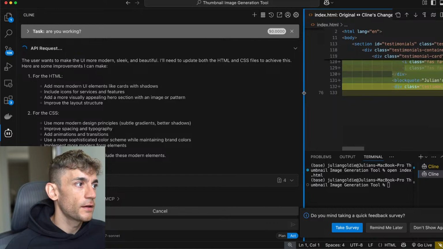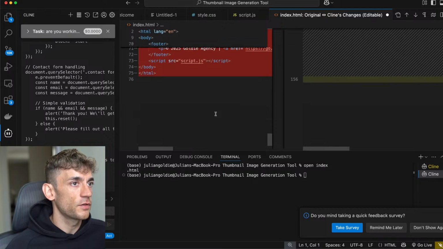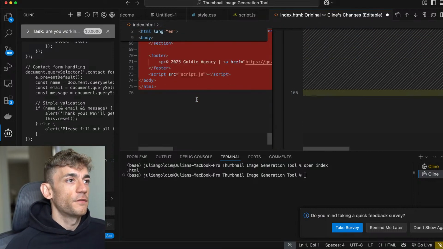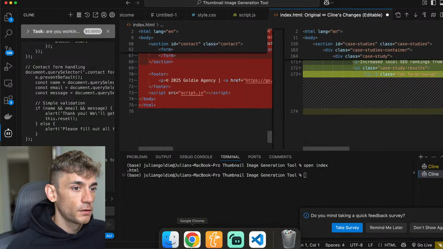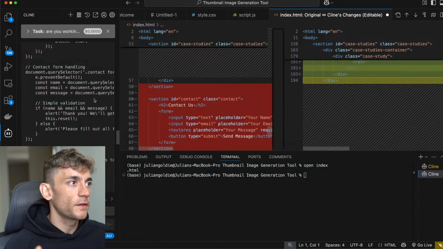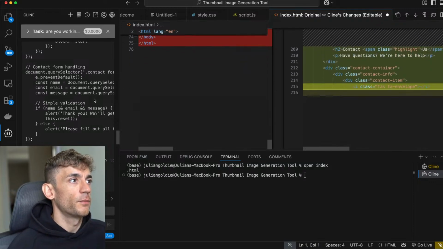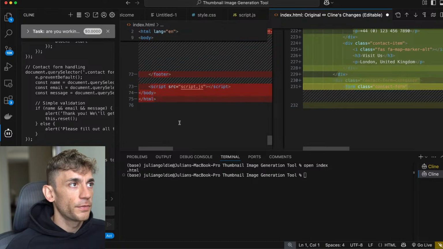So you can see now Claude is just going through the files and just improving it, updating the CSS, the HTML, just creating a better version of what we've already got. And speaking 100% honestly, I don't think you're ever going to get the same UI from Qwen that you are from other tools. So that's one way to do it.